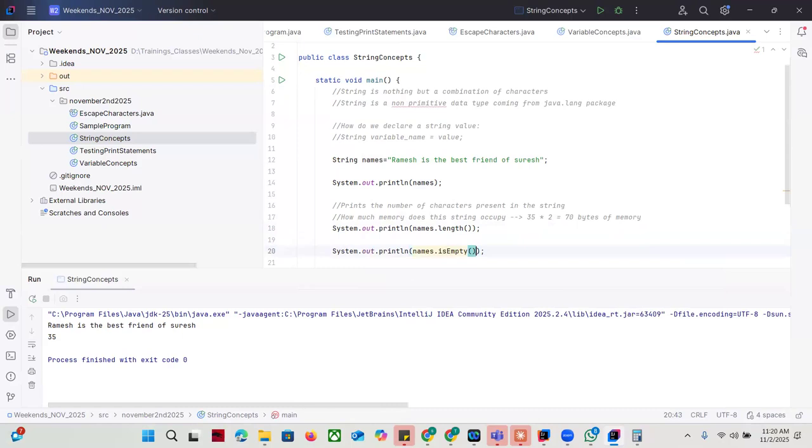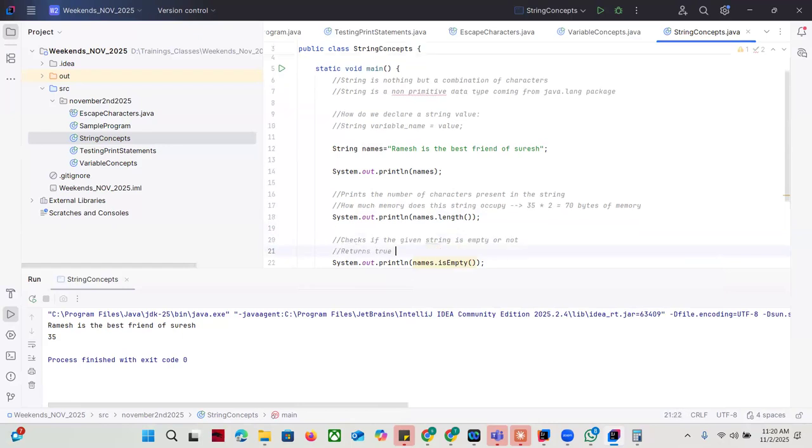Names dot isEmpty checks if the given string is empty or not. It returns true if the condition is satisfied, else false. What is the criteria for a string to be empty? No characters shall be present inside the string.